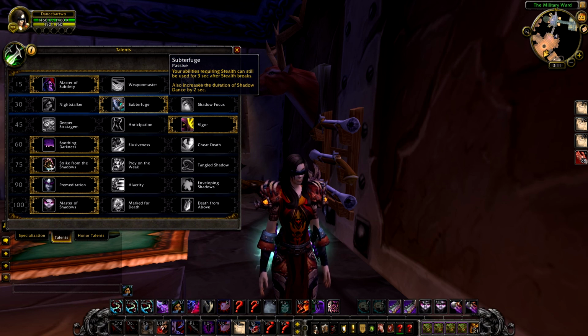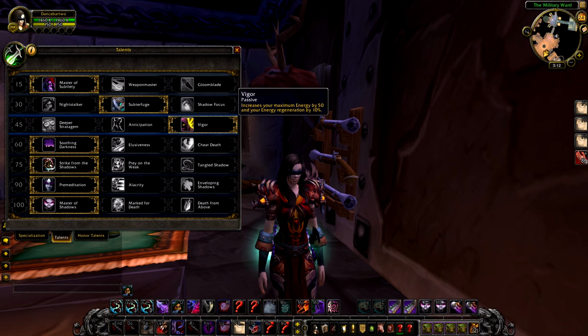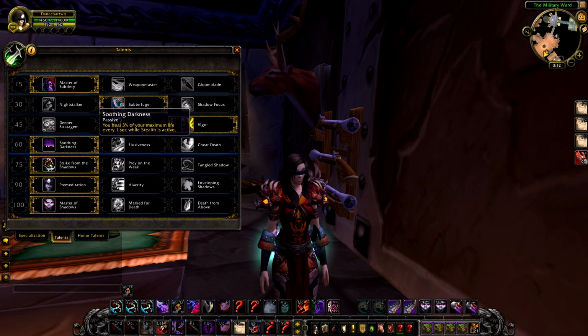Next up we have Subterfuge. It makes it so you could use stealth abilities 3 seconds after stealth breaks, and it also increases the duration of Shadow Dance by 2 seconds. Next up we have Vigor. It increases your energy pool by 50, and it also increases your energy regen by 10%. Next we have Soothing Darkness, which heals you for 3% of your maximum health every second while stealth is active and while Shadow Dance is active.